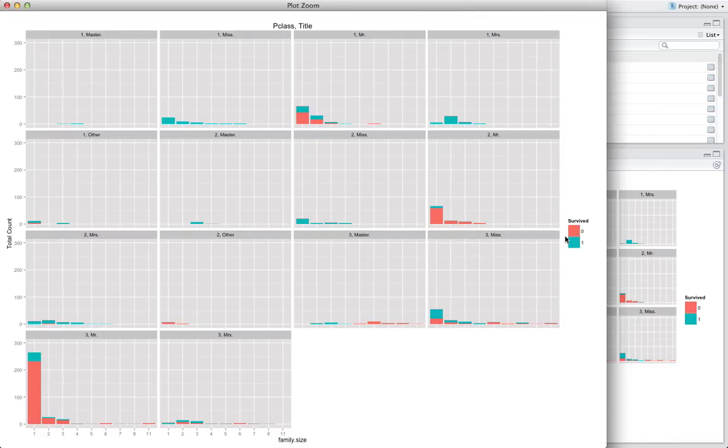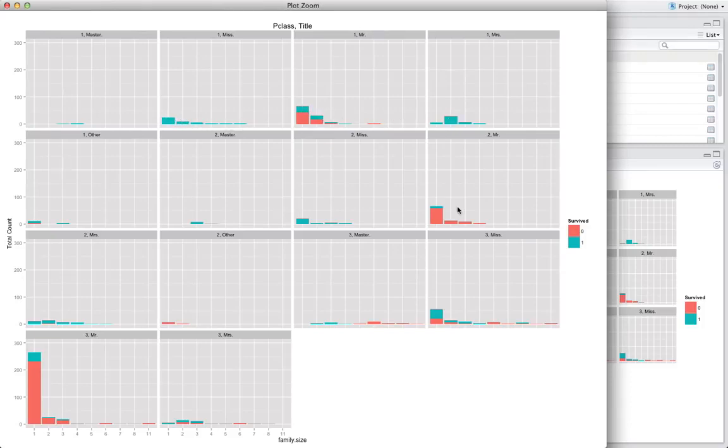You'll notice that there's a lot of stair-stepping, which is kind of what we would expect, right? Generally speaking, even in the early 1900s, large families were more rare than smaller families. And this first bar is basically traveling alone.